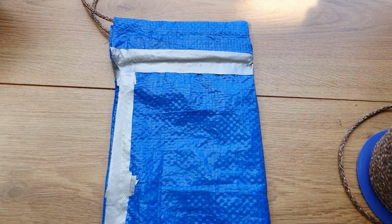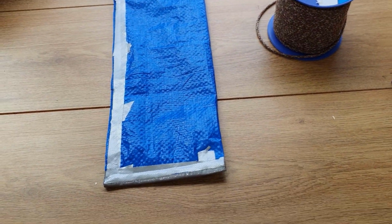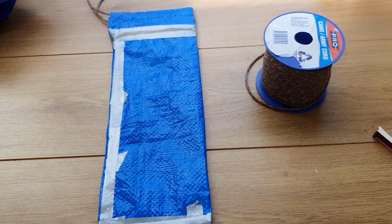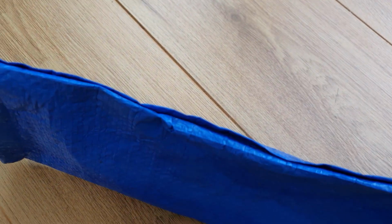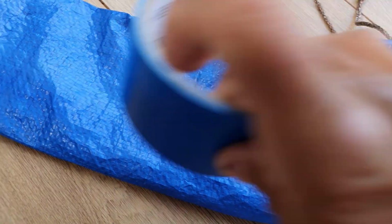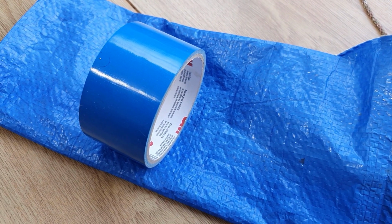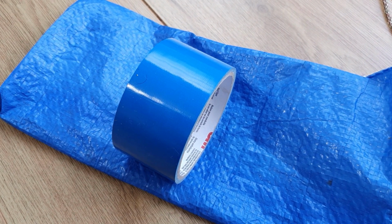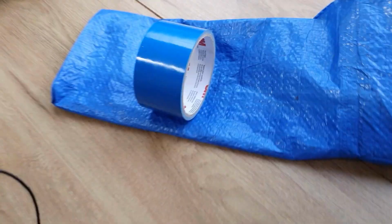and the rope's in. Now sip of coffee. Now what we're going to do with this is turn it the right way out. And there you have it. Now that's the right way out. Now you'll notice here that these seams are a bit open. Now what I'm going to do is use my blue tape so it's color coordinated, and then just run the tape around them, just double it up just to make sure it's doubly waterproof, and take it from there.